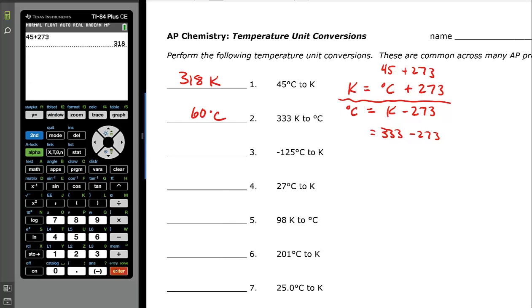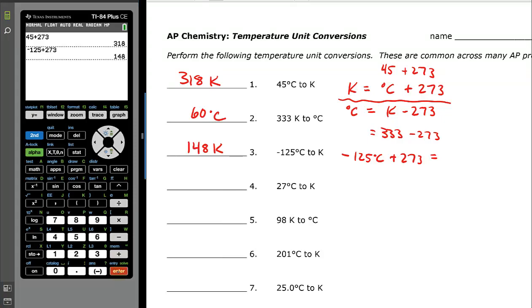Just one more on number 3. With Celsius to Kelvin, since we have negative 125, so negative 125 Celsius plus 273, always adding on to Celsius to get to Kelvin. So with that one, maybe in your head it's a little bit trickier, maybe it's not. I do a lot of these in my head pretty routinely, but I don't always like to assume that students can. So go ahead and punch it in your calculator if you want to. Negative 125 plus 273 gives us a positive Kelvin temperature of 148 Kelvins.